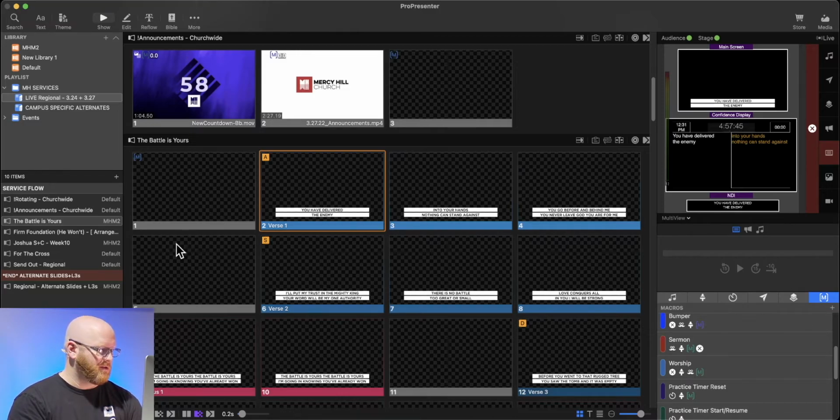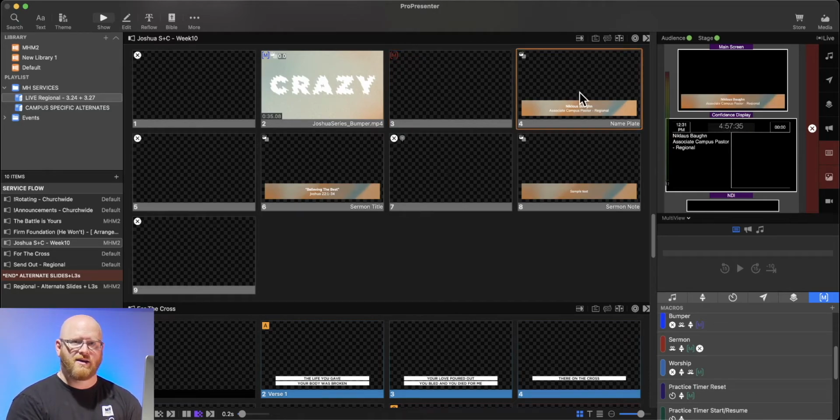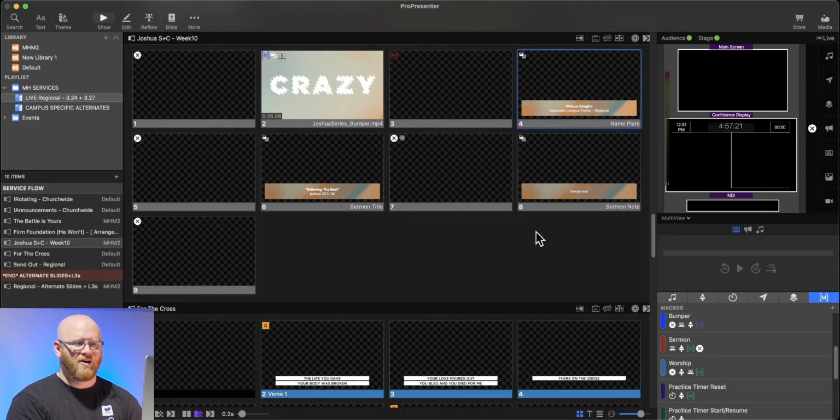Now if I go to the sermon and select the slide that has the sermon macro, which would have changed our looks, and I put up the slide for the presenter's lower third, that lower third does show on our side screens, but as you can see, the center screen has now been turned off, because that particular macro specifically turns off that center screen. Hopefully that makes sense as far as how the looks work.